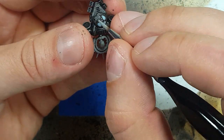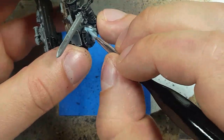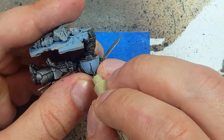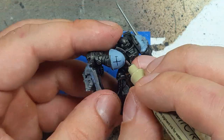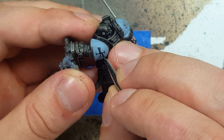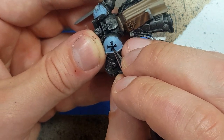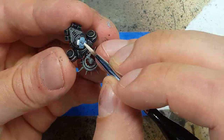Now with Fenrisian Gray, Abaddon Black, and Pallid Witch Flesh — because I am sick and tired of White Scar, it is terrible — we're going to paint the shoulder pads and iconography. We're going to start with a base layer of Fenrisian Gray. I'm only using this because I don't have Ulthuan Gray, which is the real one you should be using, but this is a close substitute. With a 0.25mm Micro Pen, I'm going to sketch out the basic outline of the Templar Cross, then fill that in with Abaddon Black. This is a process of back and forth between Abaddon Black and cleaning it up with Fenrisian Gray. After an ungodly amount of time, we then cover all the Fenrisian Gray with Pallid Witch Flesh.